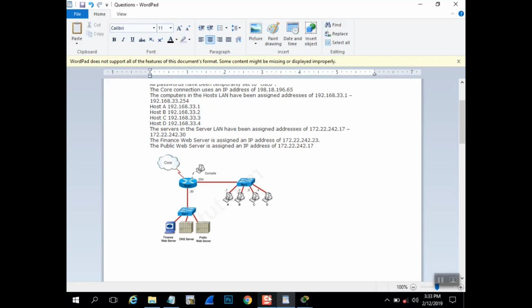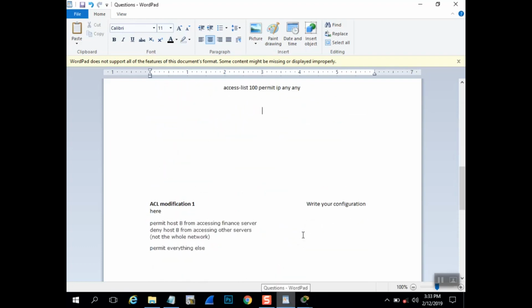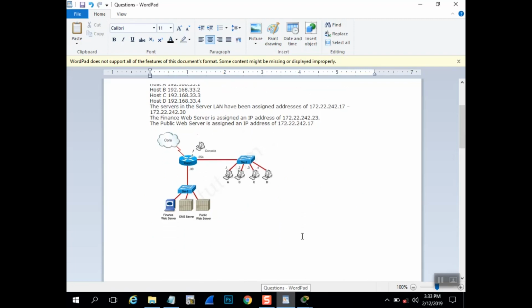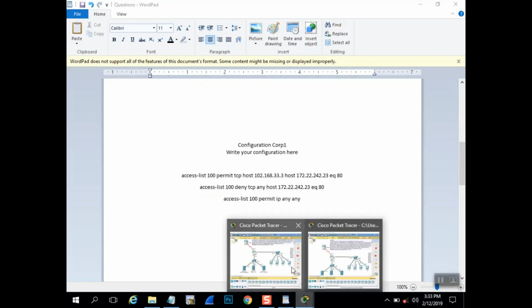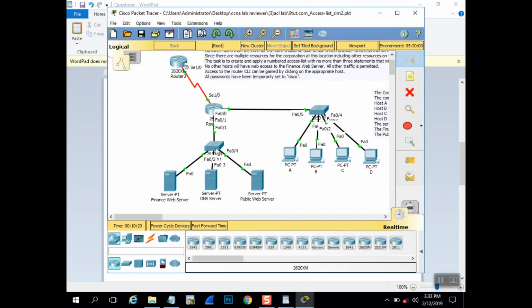Now, by using this command, we'll implement the access list on the interface. Now we're just going to view here. Okay, so as you can see here, it's the interface FA0/1 of the router. We're not going to implement it on FA0/0 because it would be inbound, and the servers don't have any traffic that will be going to the host.